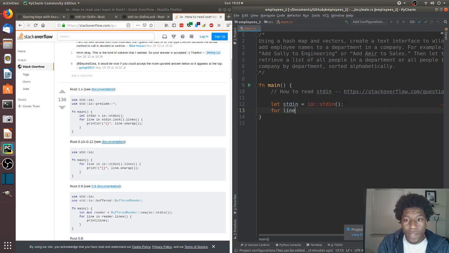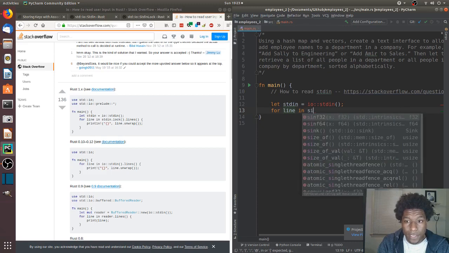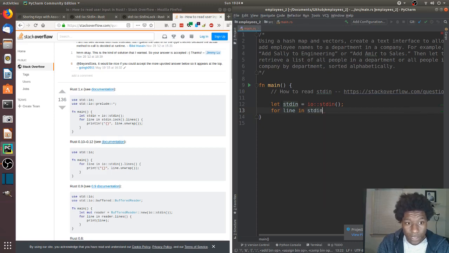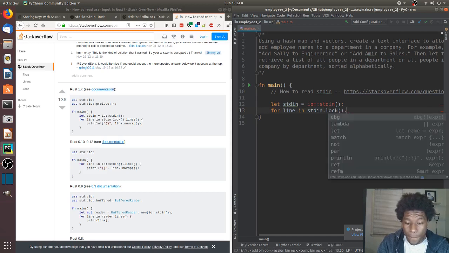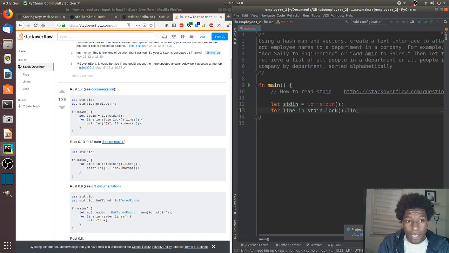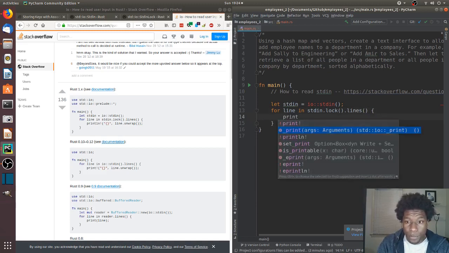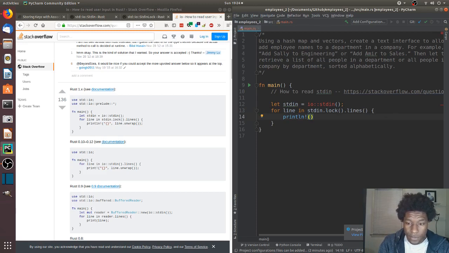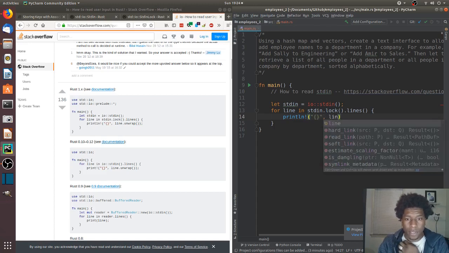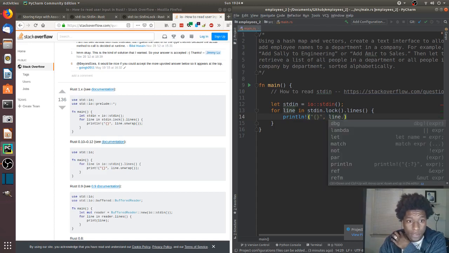And then for line in stdin dot lock dot lines. In this loop, we print out line dot unwrap.